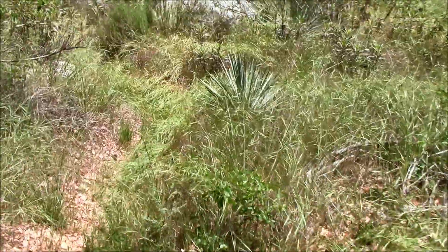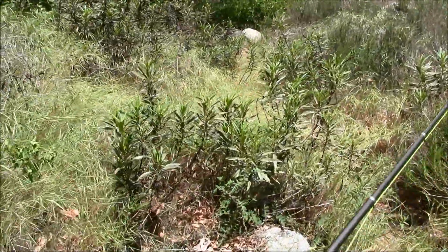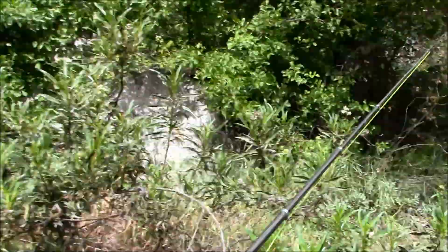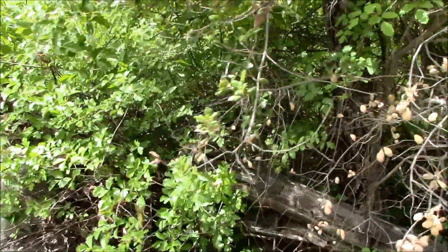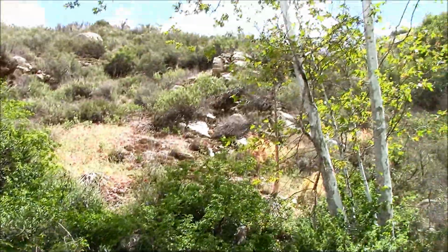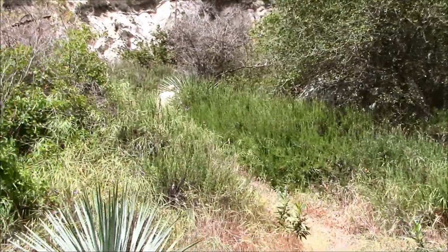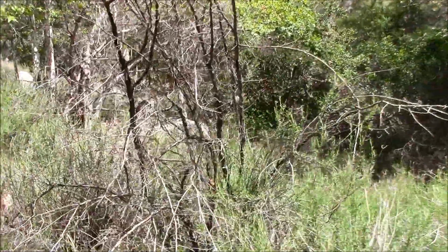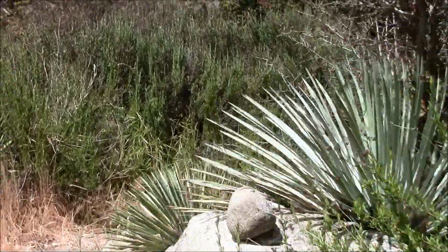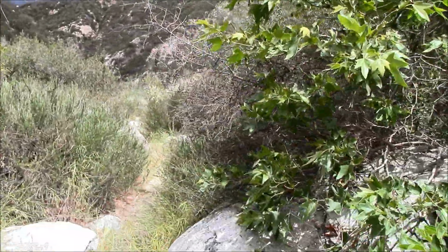See the canyon getting narrow back there. Eventually we're gonna hear that, something in there. Eventually we're gonna come to the stream again. There's something inside there. There are a bunch of other canyons that split into this canyon, and then most of the ones to the west, there are other canyons that split into those, like veins just going out. You can follow these things for a week. Let's see where they all go.